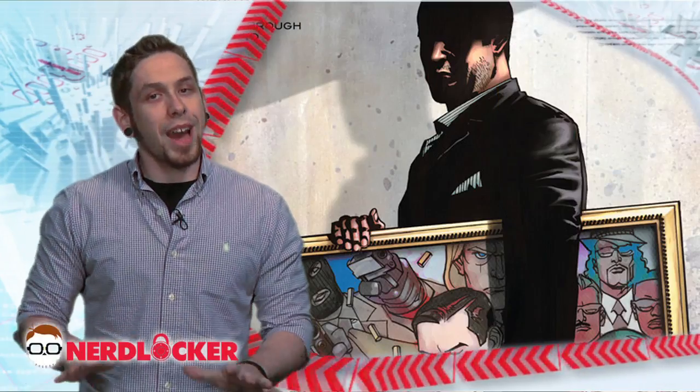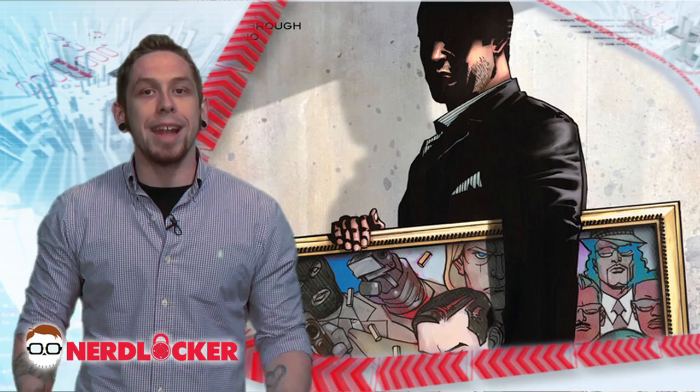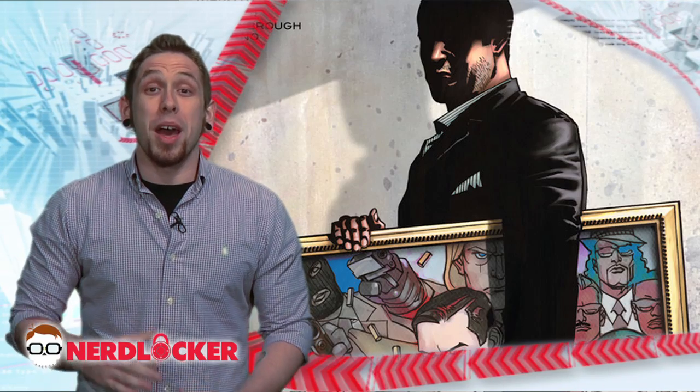A book that I've been kind of excited about for a couple months now came out this week, Thief of Thieves #1. It's written by Robert Kirkman. As you all know, I'm a huge Kirkman fan, so I kind of had to pick up this book, but I read it and it's not bad. The artwork is okay, and the story just kind of seems like an Ocean's 11 for comic fans, so you might like it, you might not, but by the time I finished the book, I did want to read another one, so that's a good thing. I'm going to give this book 3 out of 5 Nerd Skulls.